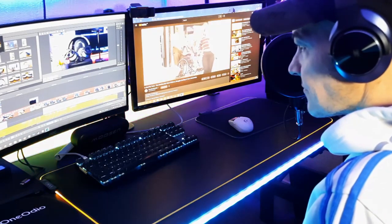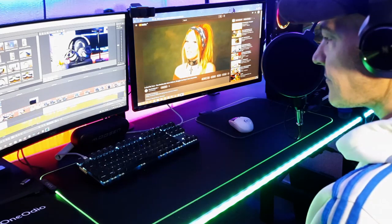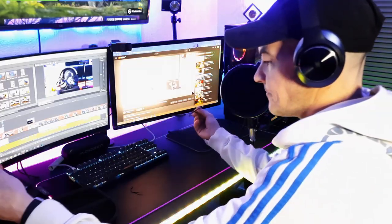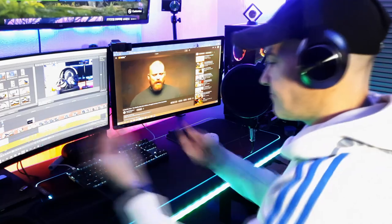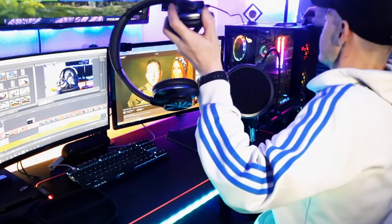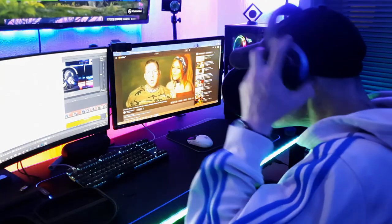They actually sound very impressive. All of the tones are there from the lows, the mid ranges and the bass — it all sounds pretty good. As you can see it pauses the video and turns the volume up and down from the volume control and the power button. If you hold it for a few seconds it will skip the track. With the volume turned up loud they also sound very good — no distortion or unwanted sounds. Unfortunately when you plug the 3.5mm jack in it automatically switches the headphones off, so you do lose the active noise cancelling function. You can work around that by making sure you've got your headphones fully charged if you want to always use the ANC. You would have to use these with the Bluetooth connection to get full use of the ANC mode. The cable is also very short so your range of movement on a wired connection may be limited.